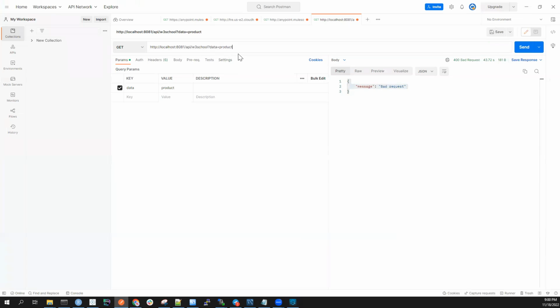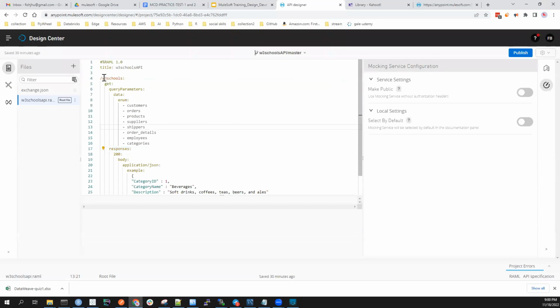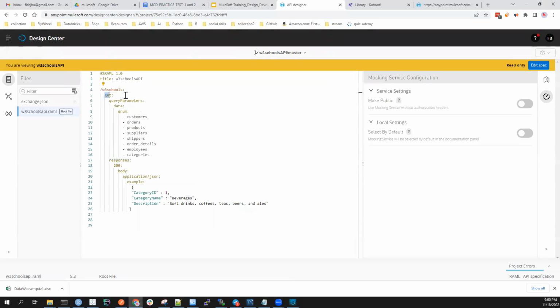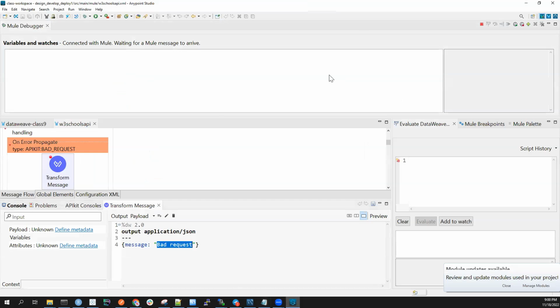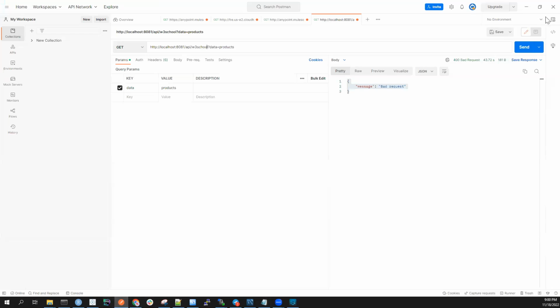If I make this appropriate one, but let's see, for example, I make the resource a resource that doesn't exist. What it is going to check, based on this order, is first whether the resource exists. After that, is the method supported for that resource? And then, if the query parameter is mandatory, like in this, is the query parameter included? And if it is included, is the option a legit option? Is it one of these specifications? Let's see this one. Okay, send.